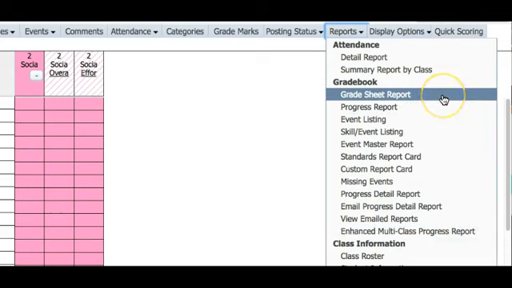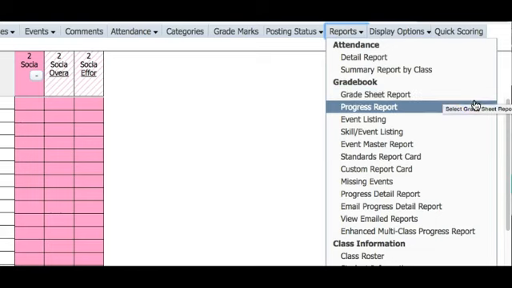You can make your decision from this spot. So let's say you have an IEP meeting coming up and you want to pull all of the events, grades, and assignments for one of your students and print that off to take with you to your meeting, or if it's a conference that you have, perhaps you'd like to use a progress report.